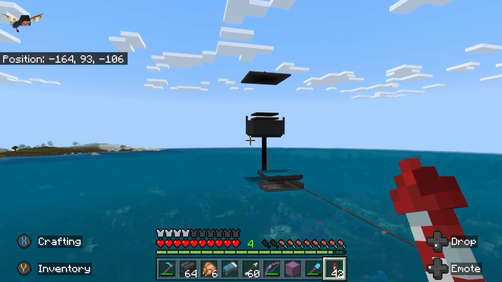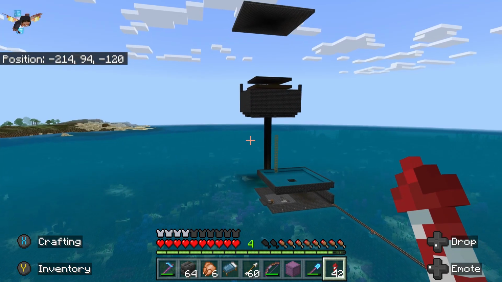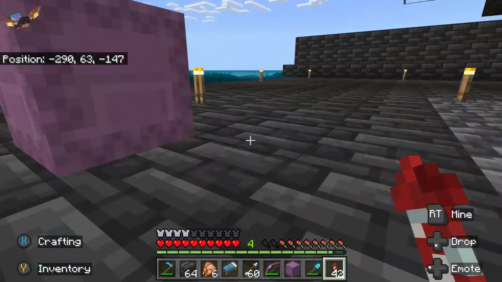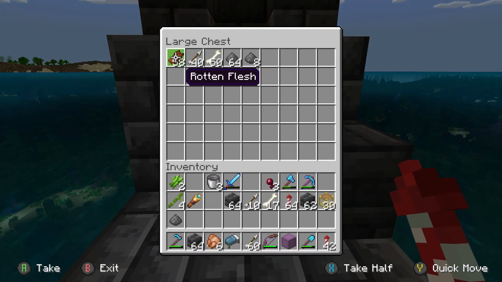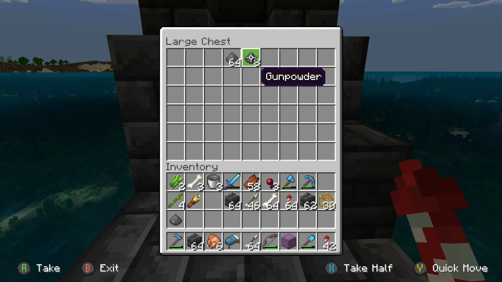I think I'm gonna make that platform on the top a little bit bigger. Maybe I'll add another farm up there. I think this will be the industrial area. And let's see how it's producing. It is producing. So yeah, we've got bones and arrows and rotten flesh, so we're getting all the other spawns that we didn't want. But I guess for now they're useful.